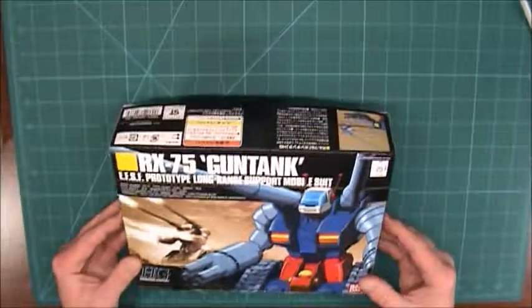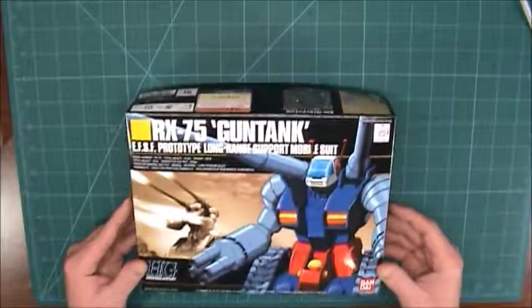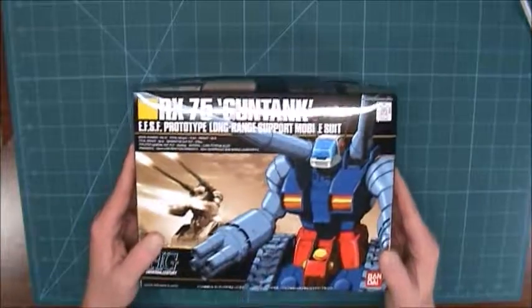I might do a camouflage scheme on it. I might do it like an urban camouflage maybe. That could be interesting. But we'll see when we get to that one.